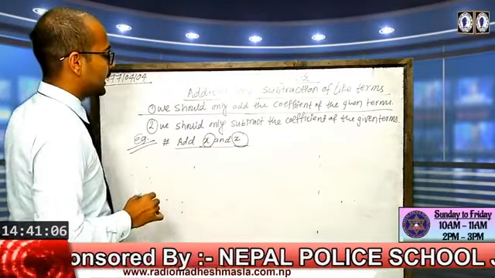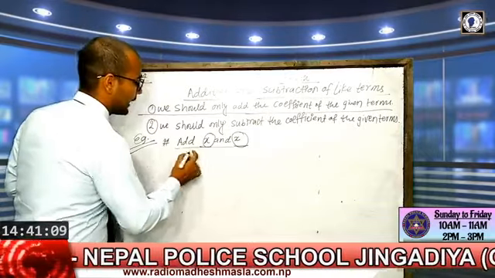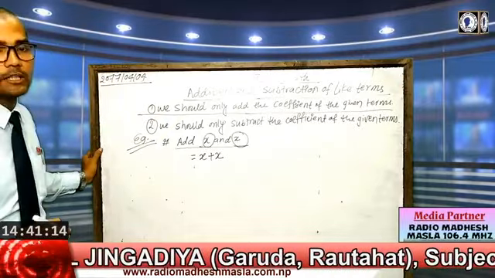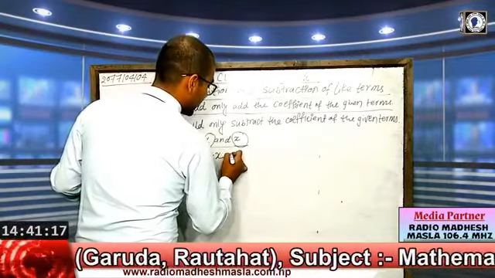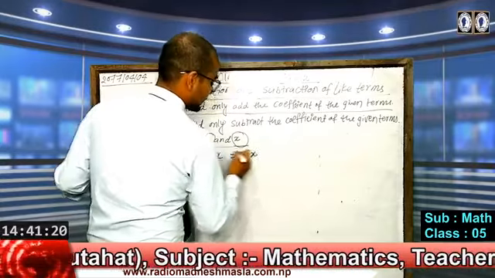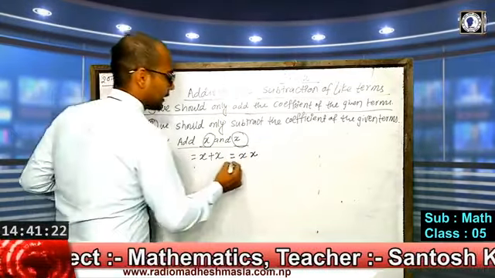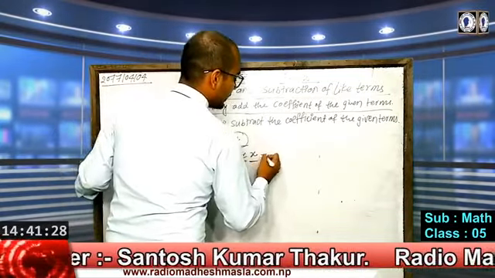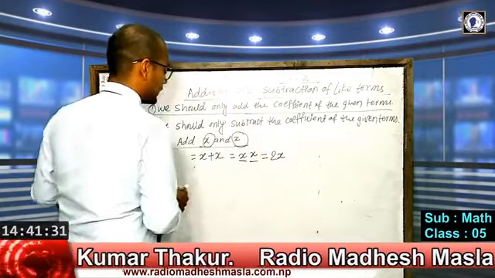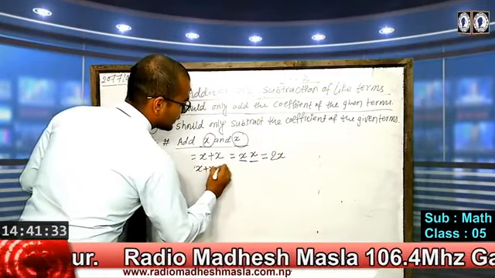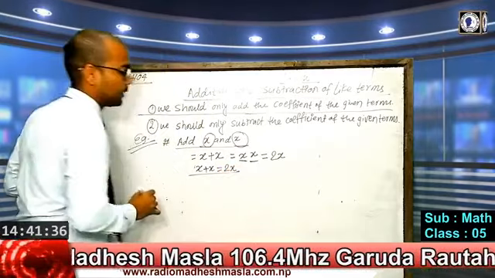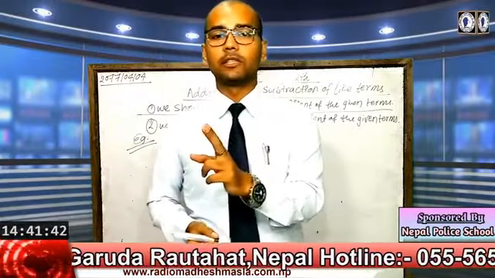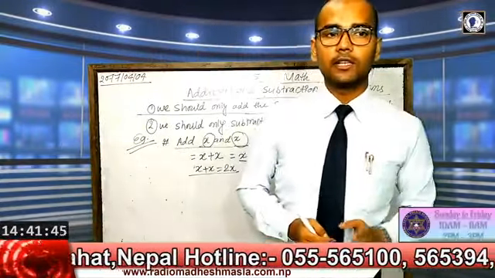When we add x and x, it forms x plus x. How many x's are there? Count them: 1x, 2x. One and one is two. It means we have altogether 2x. So we can write x plus x is equal to 2x in the simple form. In the same way, suppose you have one pencil and one pencil. How many pencils do you have? Simply we can say that we have two pencils.